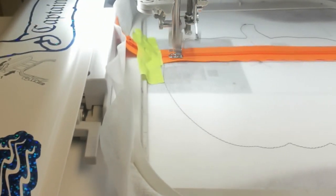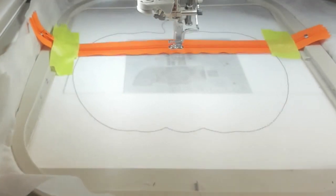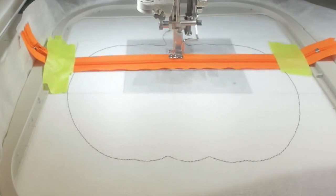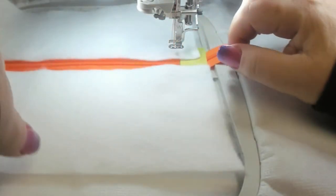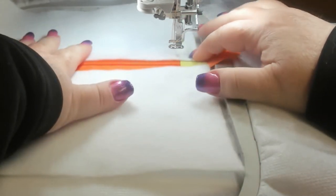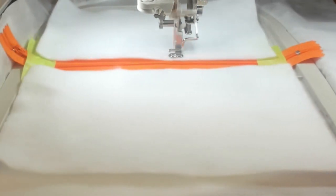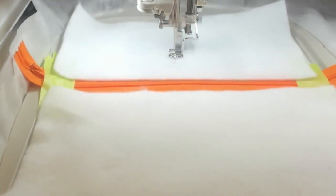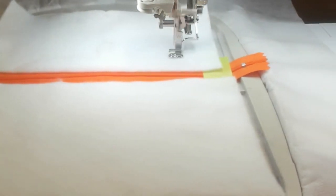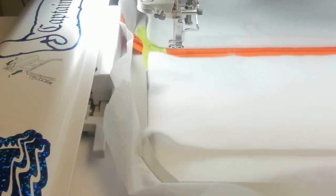It's going to stitch one side and then the other. If the edge of the zipper looks a bit wavy, don't worry about that — what matters is the part closest to the zipper. If that's nice and straight, you've done a good job. Now I'm going to add the batting, sized a little smaller to keep it out of the seam allowance. Stitch it down on both sides and trim it out.